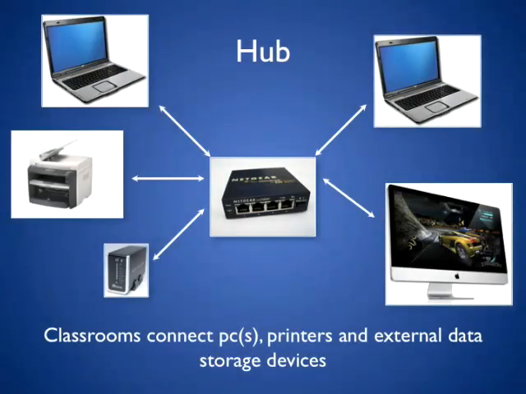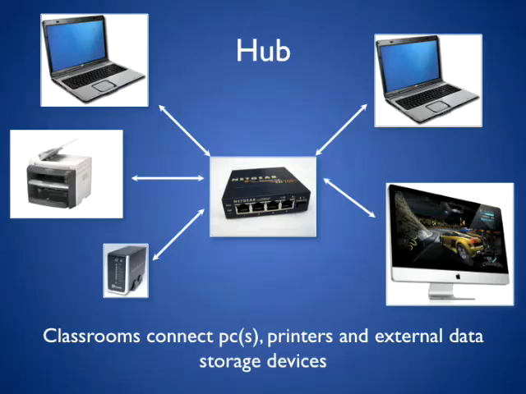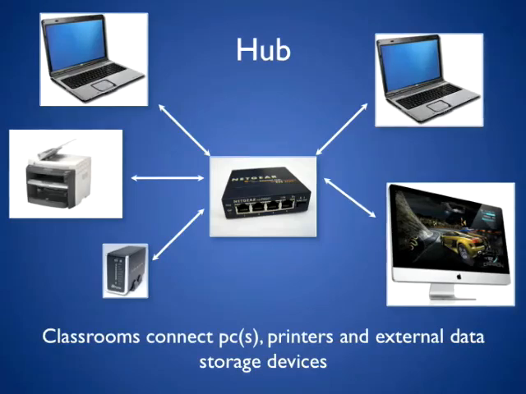A hub is a device that doesn't do anything but connect parts of a network so packets of information can travel back and forth. A hub doesn't look at the data to determine where it should go, but it will broadcast it to all the ends connected to it. It is a simple box that allows for the connection of multiple computers.